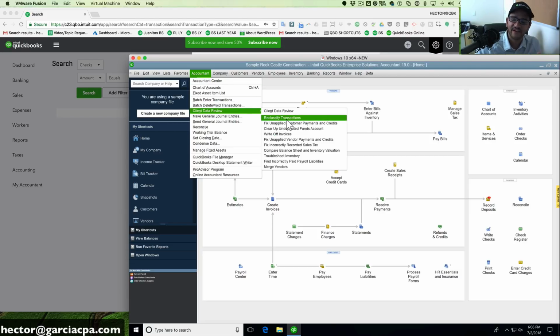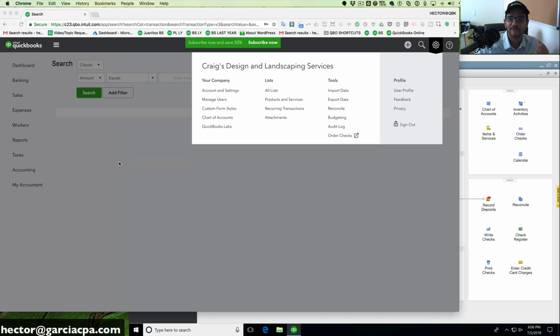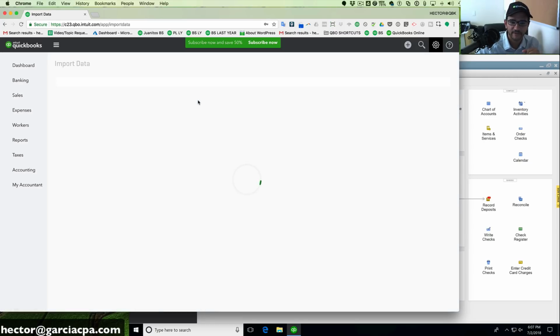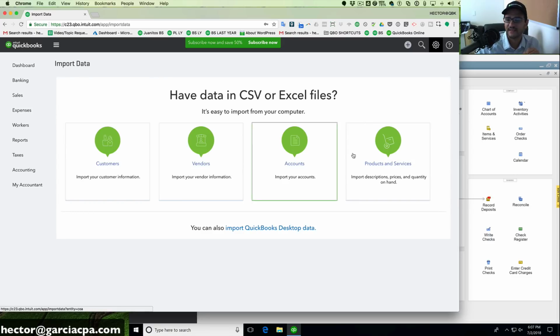The batch reclassify feature in QuickBooks Desktop is better. We have batch void and delete. We have batch merge. QuickBooks Desktop, hands down, is just more powerful on the import side. QuickBooks Online does have a couple of import features, like you can import customer list, vendor list, accounts, and products and services, something that QuickBooks Desktop has been able to do forever.